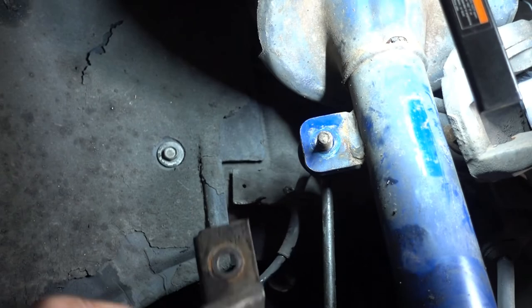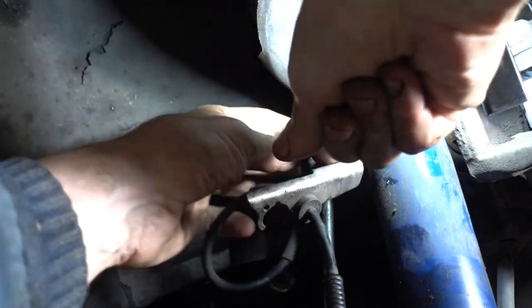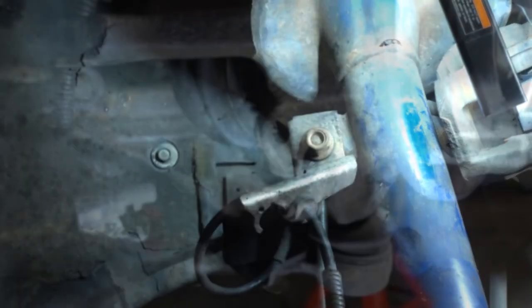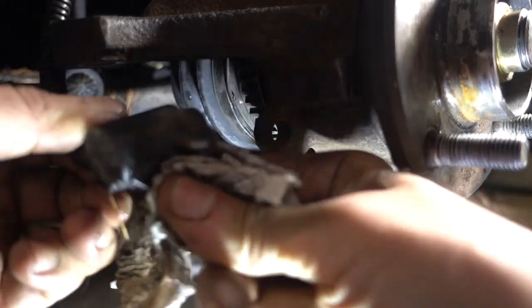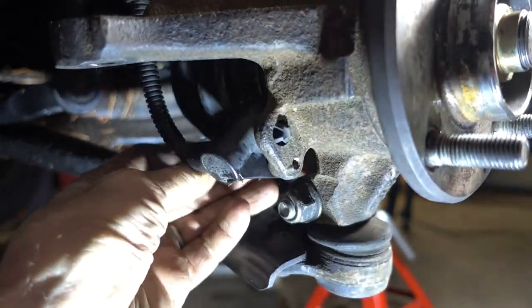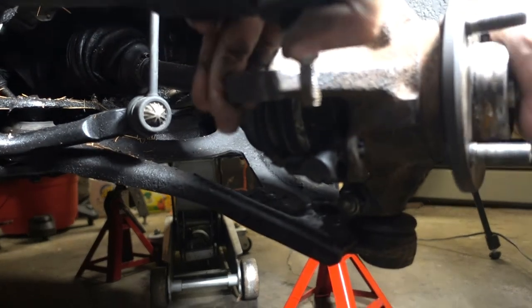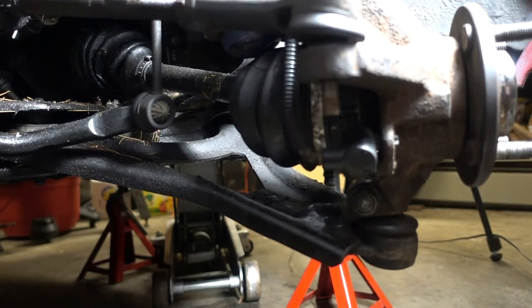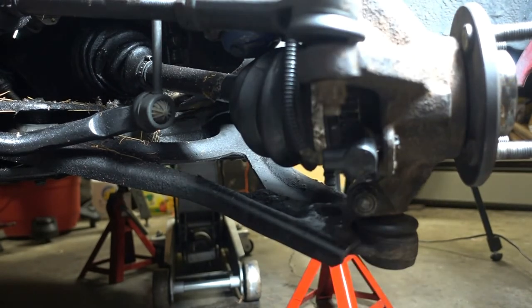Forgot to put the wheel speed sensor bracket on the stabilizer link mount. Wheel speed sensor, 8 millimeters. Tie rod end, foot-pounds.